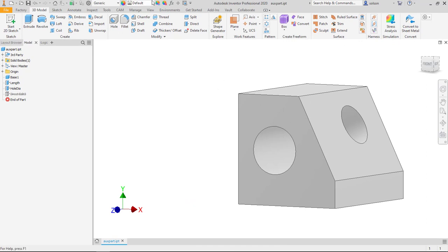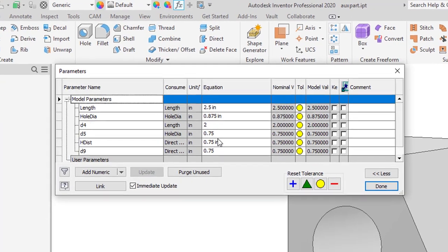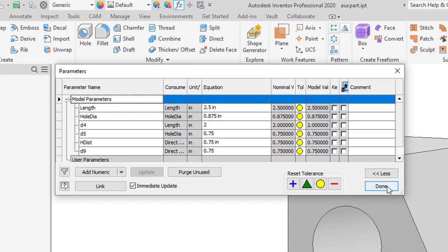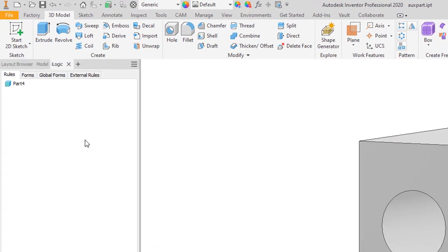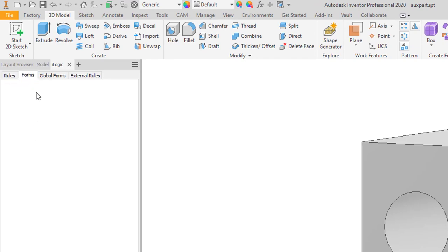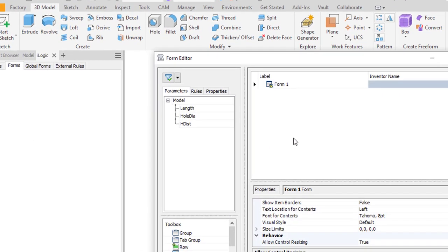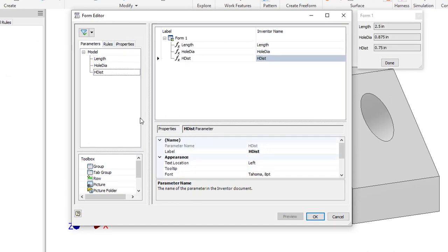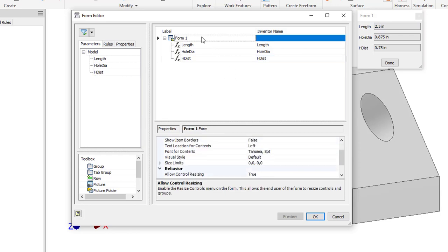Now, one thing I will point out is when you do that suppress if, you see we get additional parameters here to control those. So you might say, well, I'm worried I'm going to end up picking the wrong thing. Well, if we go over here to iLogic, we can actually create a form. Right click, say add form, where I can grab and add these parameters to a dialog box so I don't have to kind of weed through additional parameters. I could do something also with a key parameter, but for our case here, I'm just going to add them to a form. I'll call these parameters.